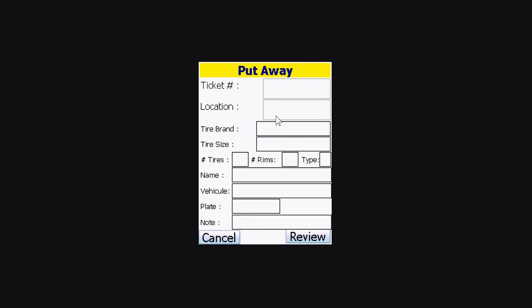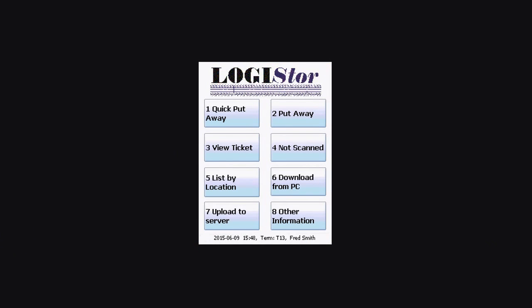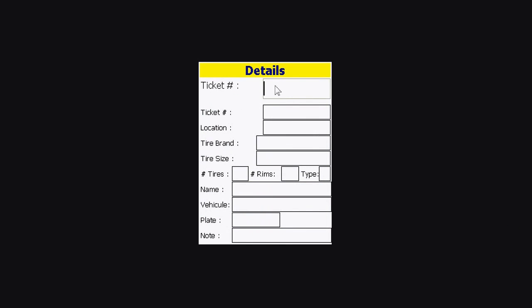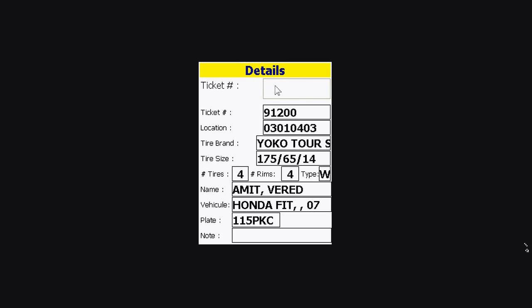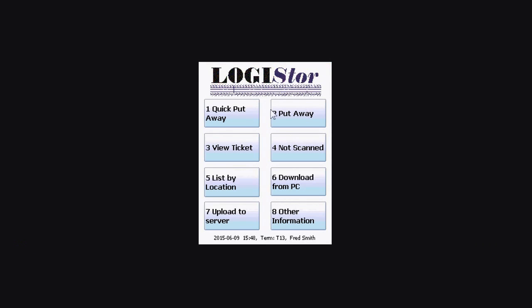So now this is all stored in the scanner. Hit enter to return to your other screen, and of course the labels that you're scanning are the ones that are pre-done. If you wanted to view a ticket at any point in time, we'll say 9120 21200. You're just going through the warehouse. You want to see what it is, you can just go through and scan and make sure that you have the right information for each of the tires. It's not a data entry screen here.